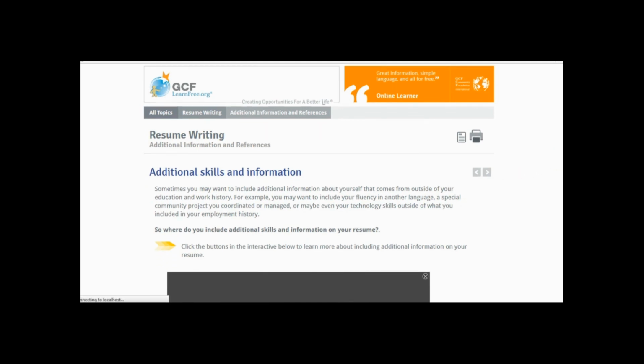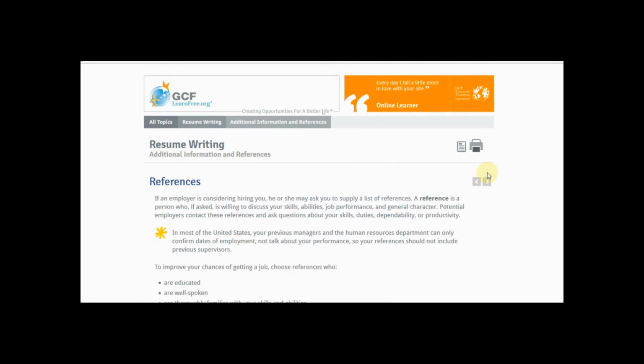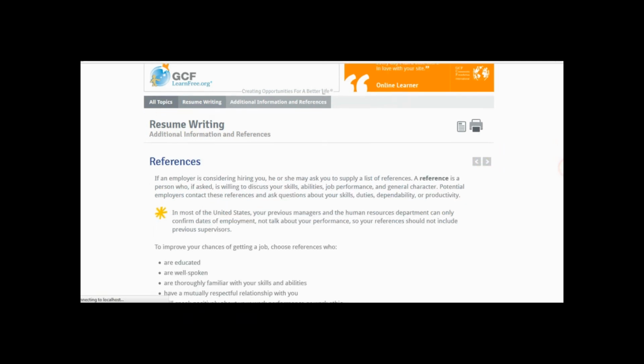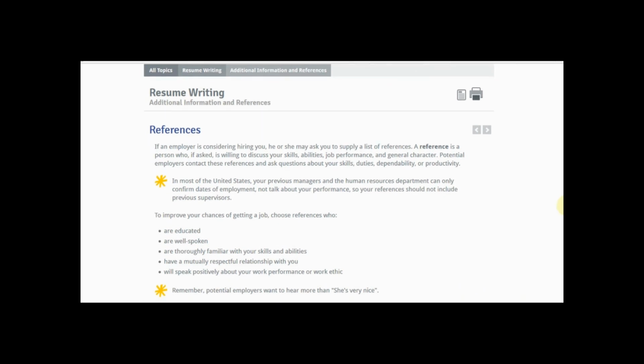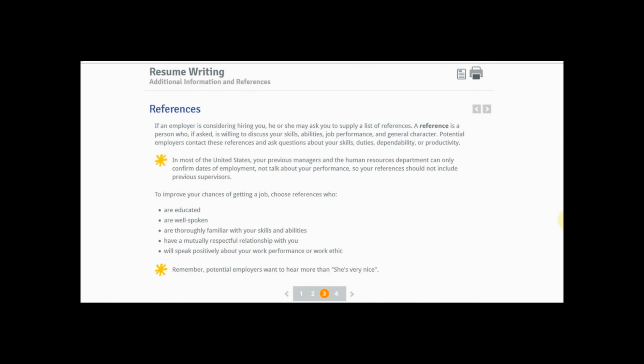So we've talked about additional skills and information. Let's now look at the references, how to go about the references. If an employer is considering hiring you, he must first look at the list of your references.